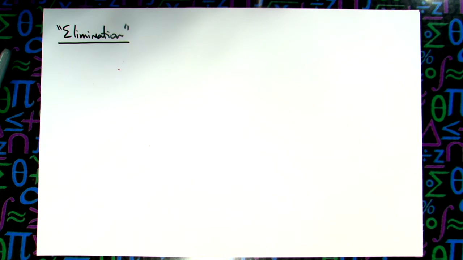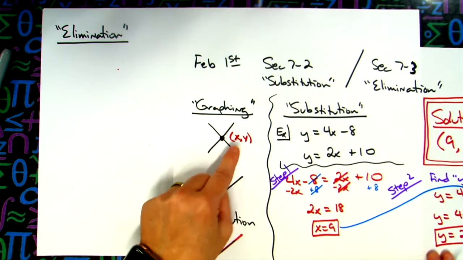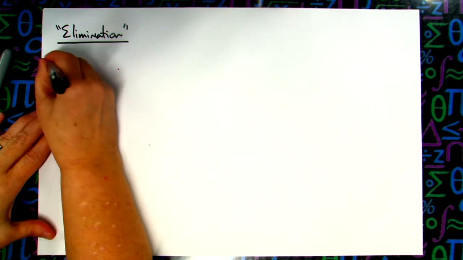Now they're named what they're named for a reason, because the name tells you what to do. On substitution we were substituting a value for something else. Elimination means that we're going to try to eliminate some of our variables. So they named them to try to help you remember what you're supposed to do. Now again, my goal, my end goal, is going to be to find that ordered pair where they cross. So I need to find an x and I need to find a y. If I eliminate my y's I can find x. If I eliminate my x's I can find y.